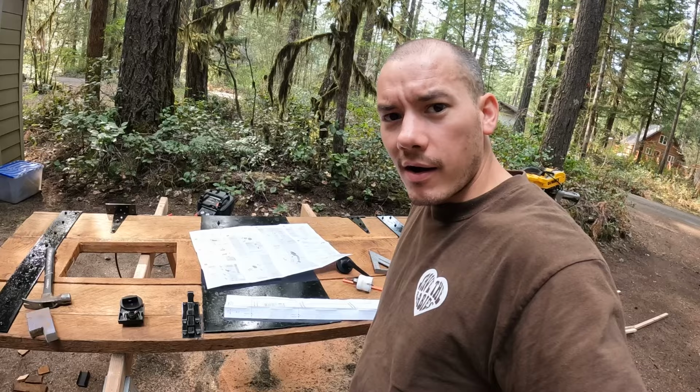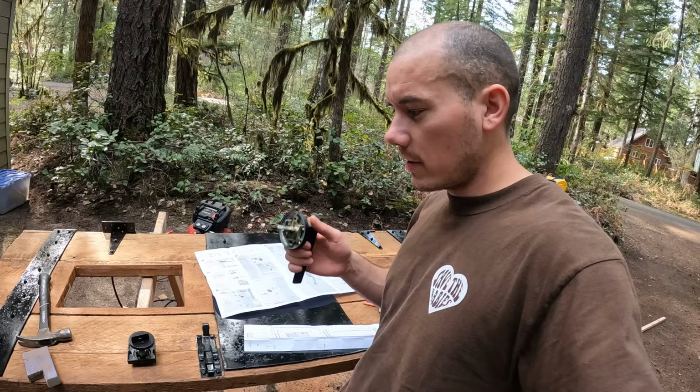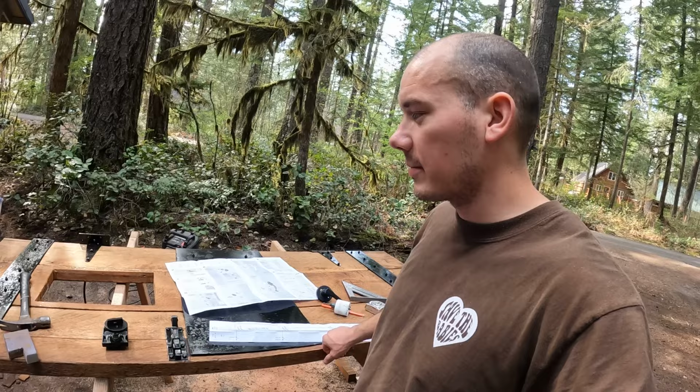Very nice. All right, well, I just found out that this door handle set that I bought is not made to fit a door this thick. It just simply will not work. So I'm gonna have to figure out something else for a latch.